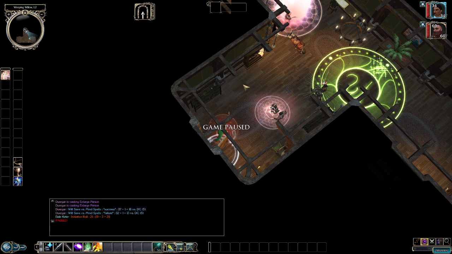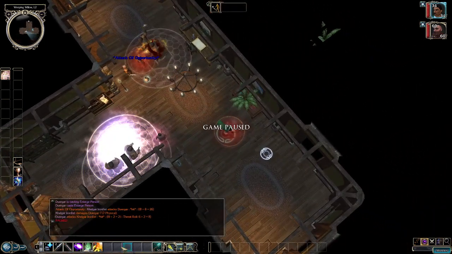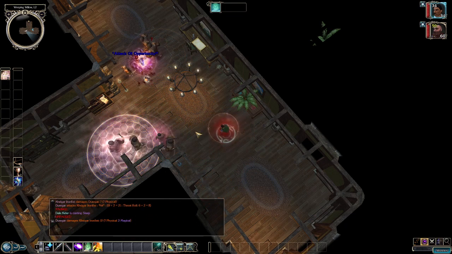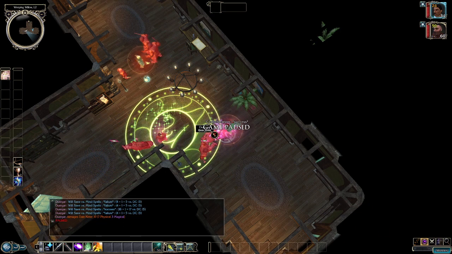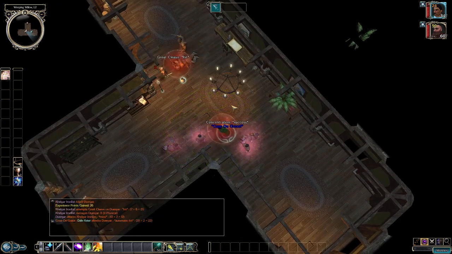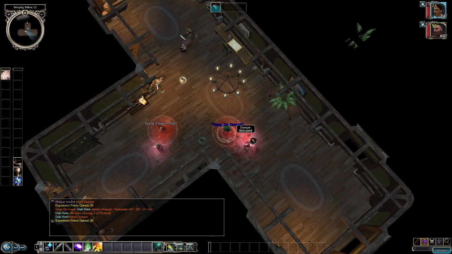Got him. Khelgar, kill them all. Where's Khelgar? Okay, I need to be careful to aim this not to hit him. Got them all. Nice. So now I'm gonna finish all of them for him. Nice. Sleep is powerful.